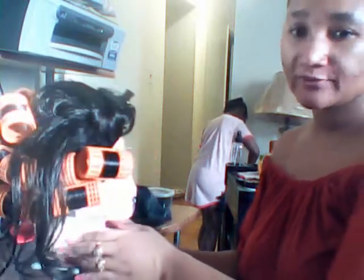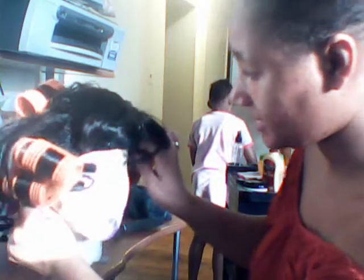Okay, so far, this is where I've reached, just going around the whole perimeter of her head. And to hold her down, I stuck a bobby pin into the middle of her head, the front of her head, into the styrofoam. I'm gonna angle it up because I want to get a little volume in the base of the head.